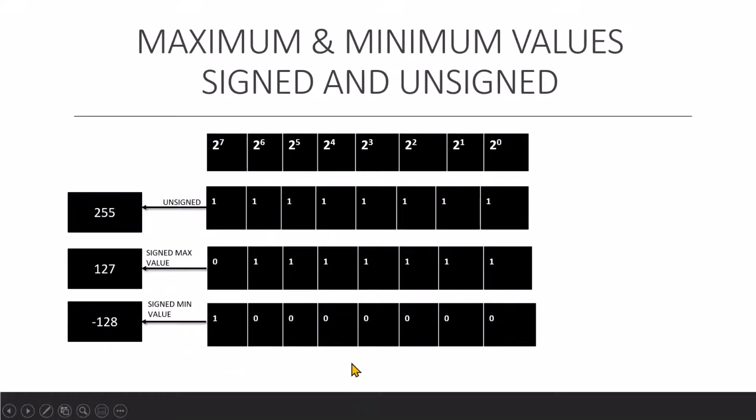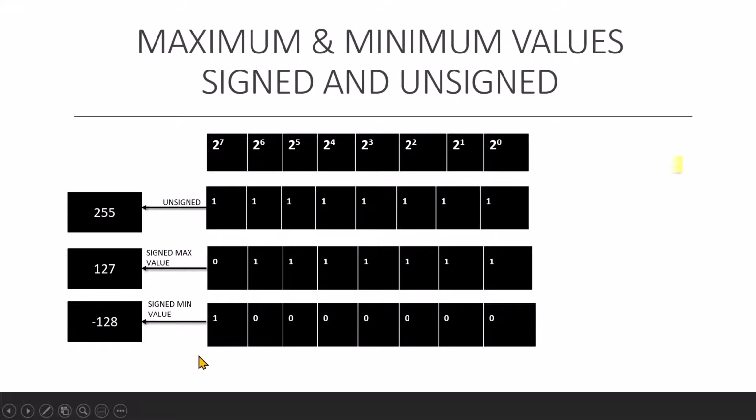Now to understand this, let's for a minute assume that this is unsigned. If it is unsigned, then the value at this position would be taken into account for computing the number. And so this would be a positive 128. But it's not possible to represent a positive 128 when we're talking about signed character types. And that's because the leftmost bit is reserved for the sign. And so this is going to be negative 128.